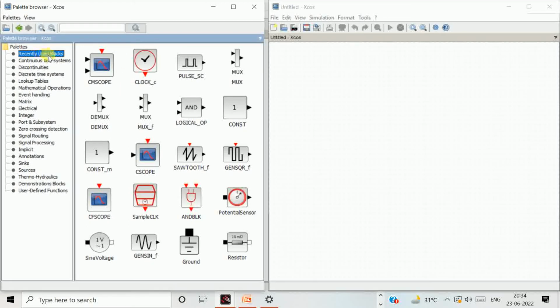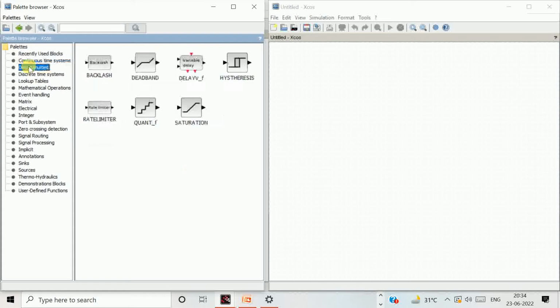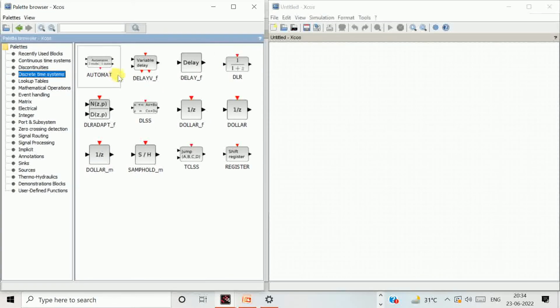First you will see the recently used blocks. If you have used some entities earlier, they will show up here as recently used or common entities. Then we have continuous time system entities. Then we have discontinuities. Discrete time systems.